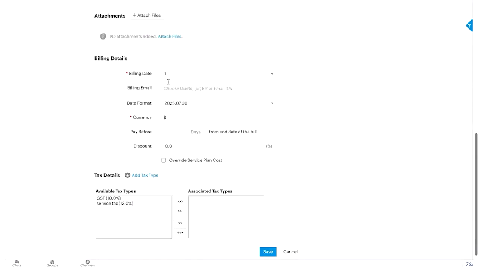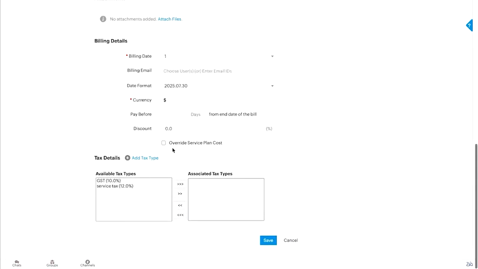The billing details can also be added here, such as billing date, billing format, currency, and the total discount if you're offering them one. And further, you'll be able to configure the different tax details, such as the taxes that are applicable within your region, right? So you can ensure that your clients are always billed accurately right from your ServiceDesk Plus MSP application, right?